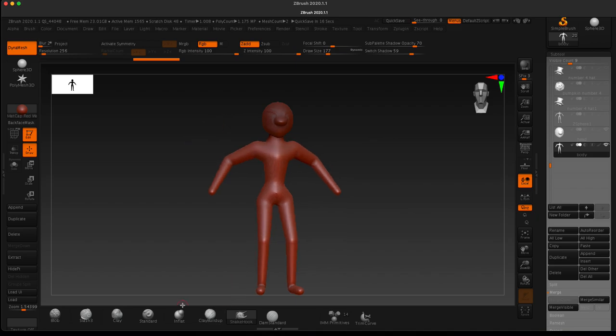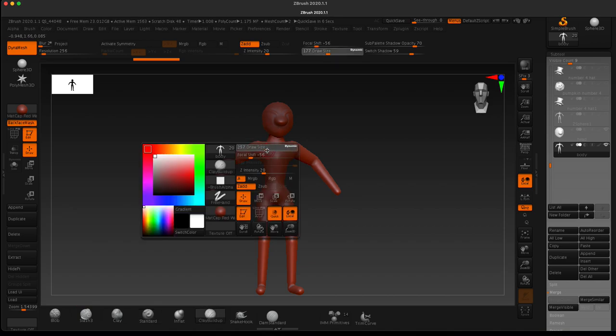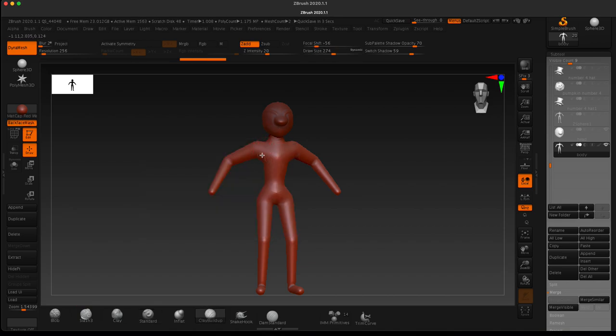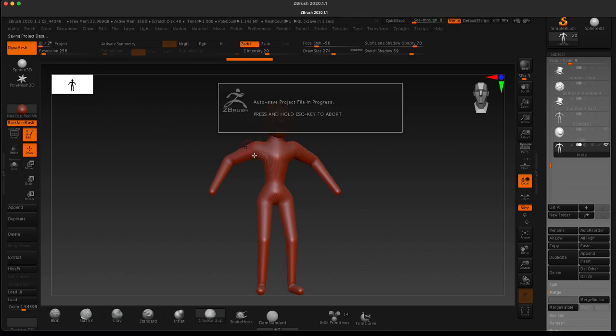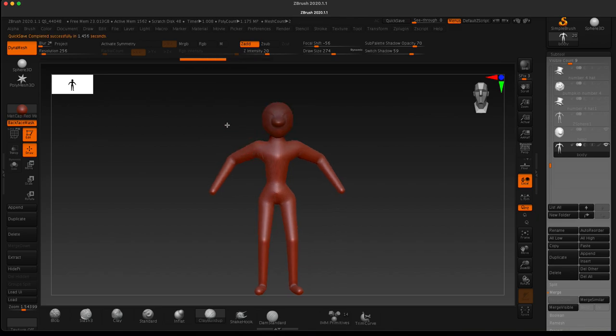But when you start sculpting on this character, don't try to do big, crazy, elaborate changes. Start with either your standard brush or your clay buildup, and start to build the musculature. Start building out some of the logical areas. And let me make sure that symmetry is on. So when you want to start building a character, think about the musculature, think about what it's going to look like, how is the character going to hold his body up, and all that sort of stuff.